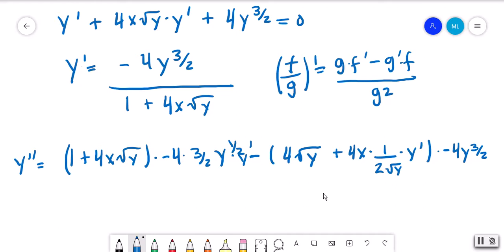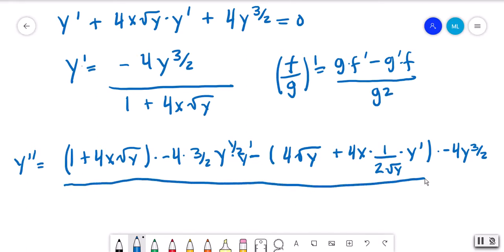Now, from here, we're multiplying by the derivative of the denominator, which in this case, just using product rule, is going to be 4 root y plus 4x, and then there's where you have that right there, multiplied by the numerator. Okay, so it looks like everything's good in terms of this. So we're just going to take everything and divide it by the denominator, 4x root y, and that's going to be squared.